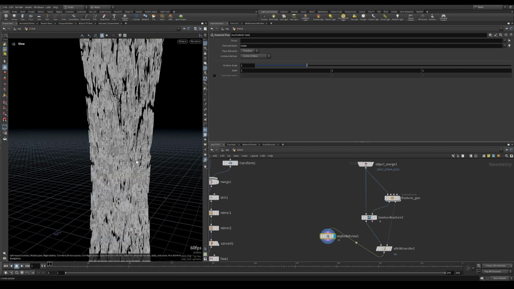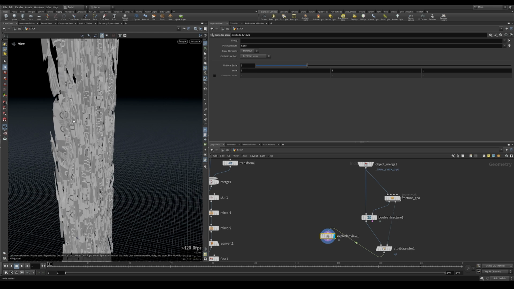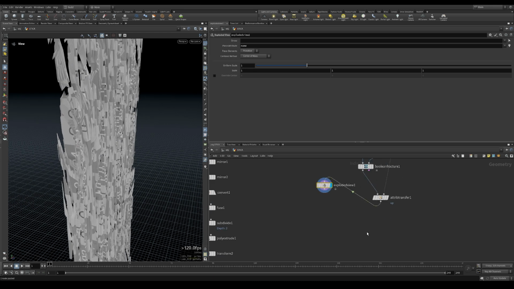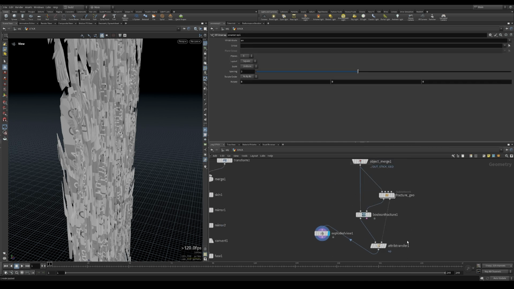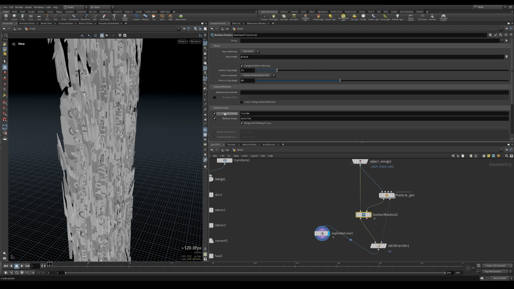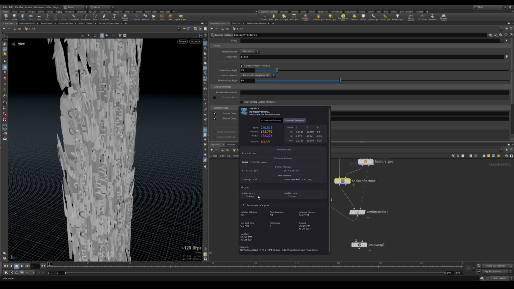Let's disable the visualizer, and as you can see, we have a UV problem on the newly generated group, the inside one. So let's lay down a UV unwrap node. The inside group is already coming from the Boolean. As you can see, the interior group is already here, and it should be something like 86k polygons.